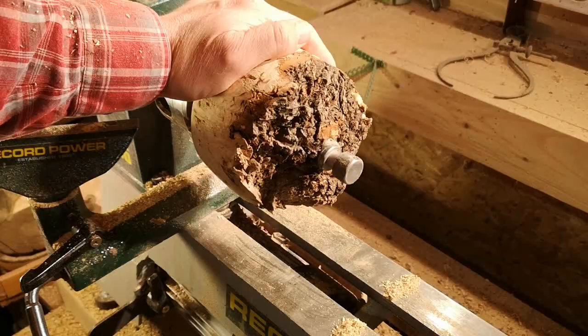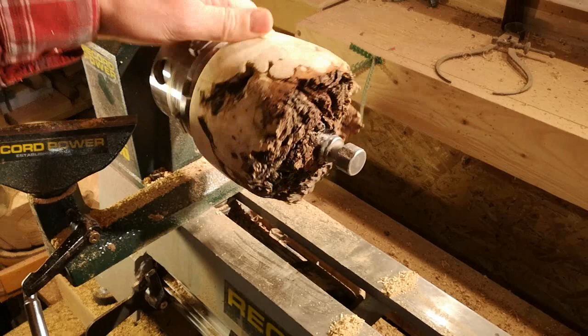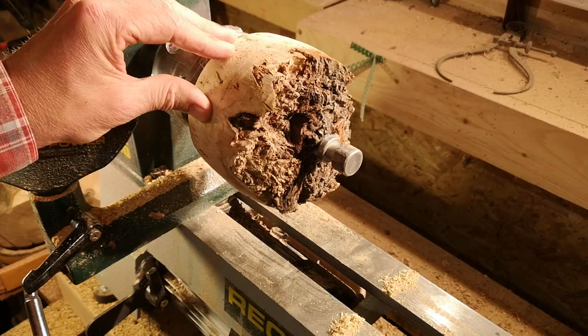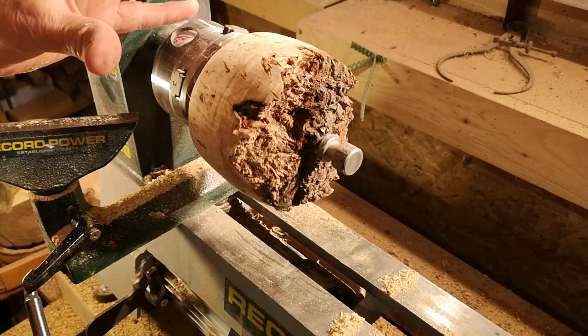Well, to anyone who's never worked with burl wood before, please think twice, because people like the very talented Chris Parker, I'll leave a link to Chris' channels below, he makes it look so easy, but this wood is like trying to cut cork. It's so porous, so fickle. I've had to turn a mortise at the bottom of here that's quite wide because there was just nothing for it to grab hold of.